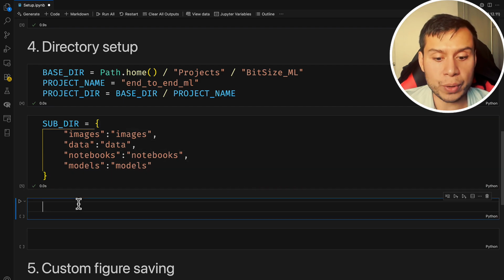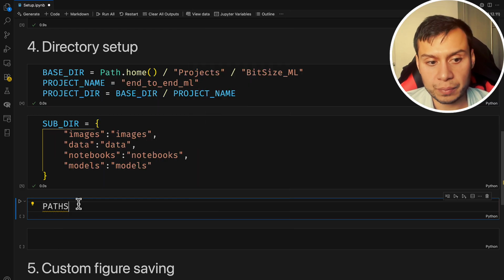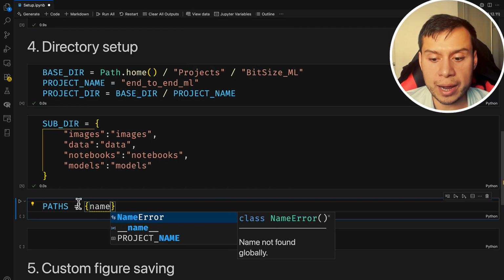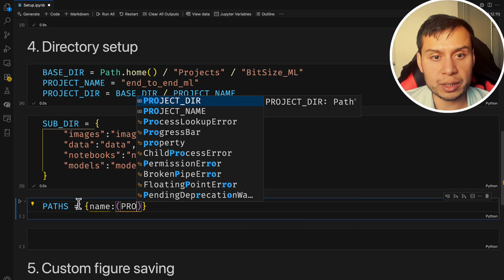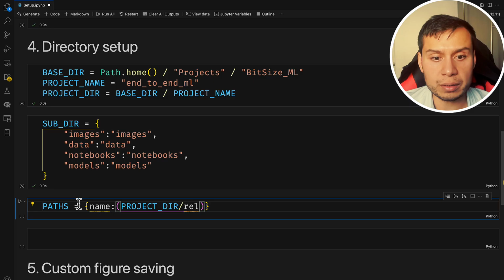In order to get an absolute path, which I'm going to use later, I'm going to create another dictionary. To do that, I'm going to use dictionary comprehension: name, and then project directory underneath is relative, and we're going to do resolve. And after that, we're going to loop through the dictionary we created.